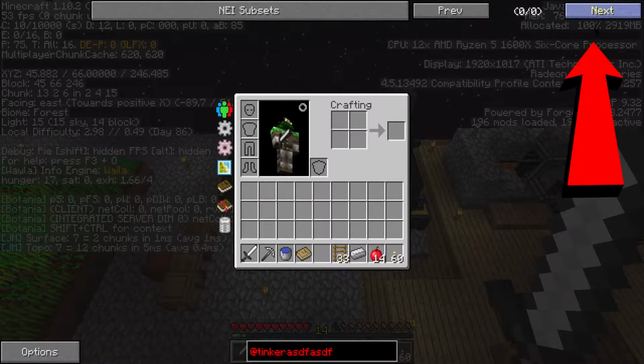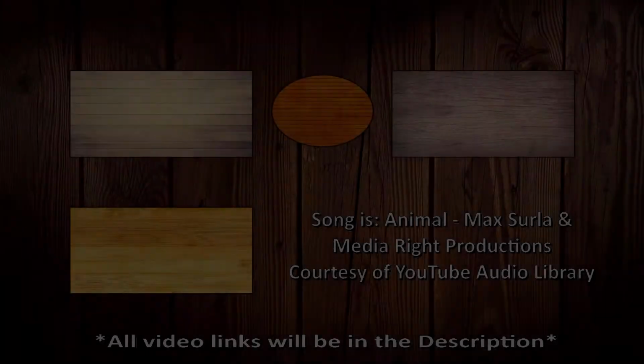Cheers. I don't quite understand. If you look up over here, this is what I'm talking about. Allocated 100%. Why?